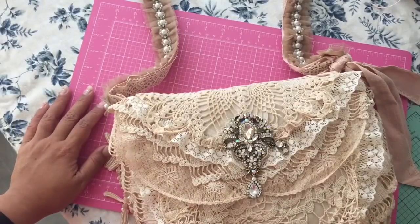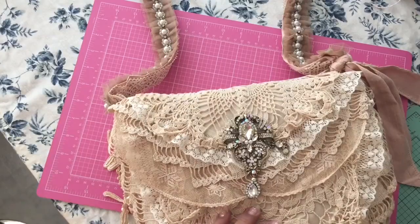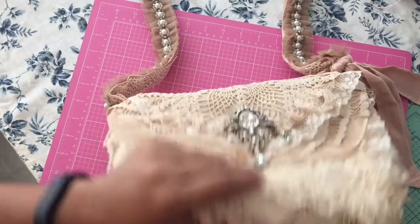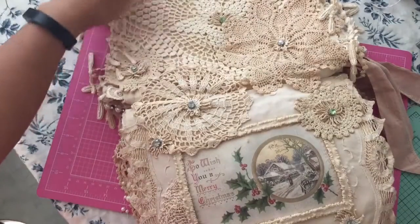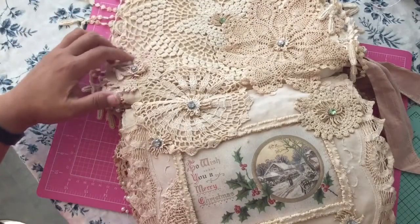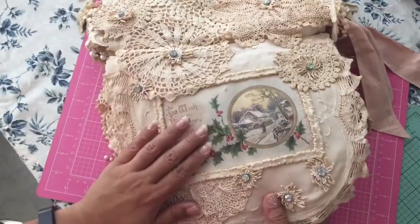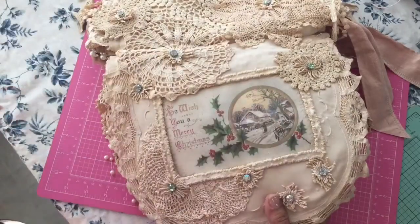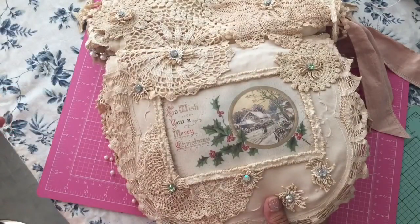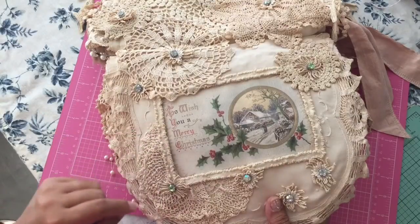So anyway, as I said, this is a Christmas theme book. So what I have done is used some vintage postcards that I found at an antique mall. And I've copied them onto this printable canvas. This is the same canvas I used for my last lace book. It's an off-white color. It's not a white color.